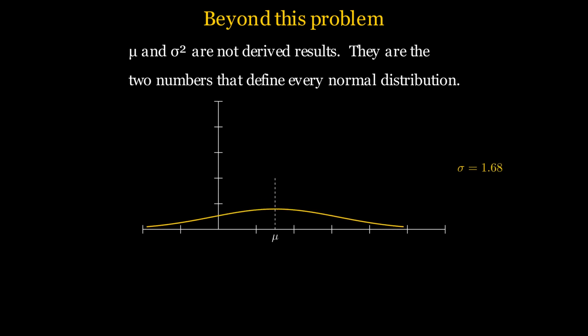Watch as sigma changes. A small sigma concentrates probability tightly around mu, a tall, narrow bell. A large sigma spreads probability widely across the real line, a flat, broad bell. The family is infinite, but each member is pinned down by just one number for location and one for scale. What happens as sigma approaches zero?